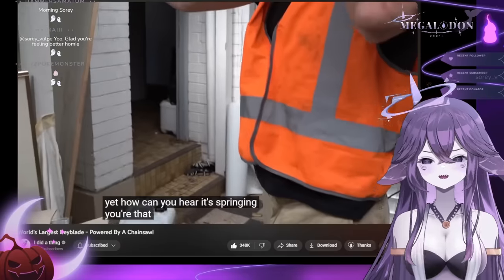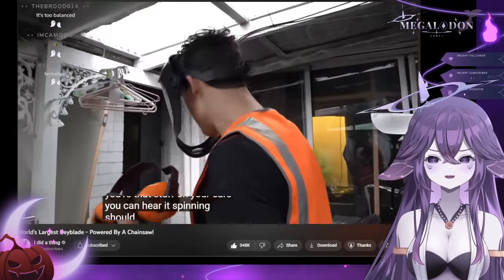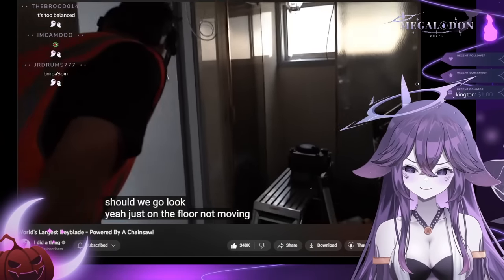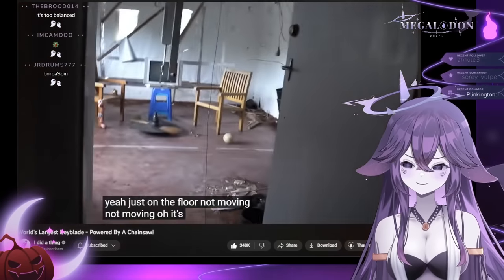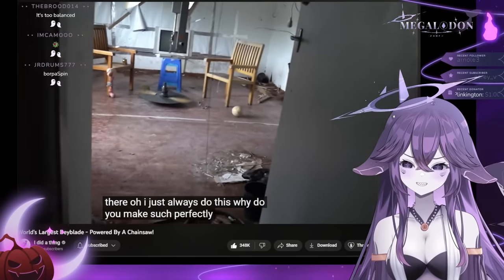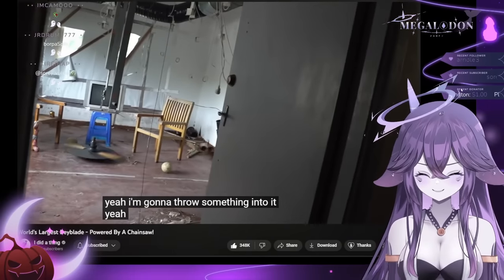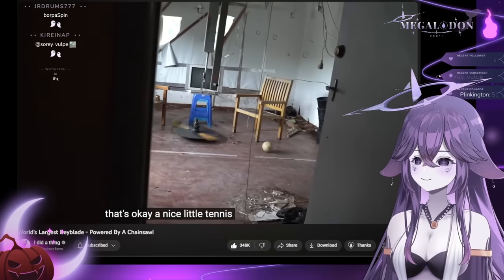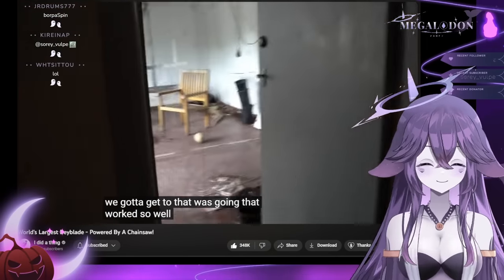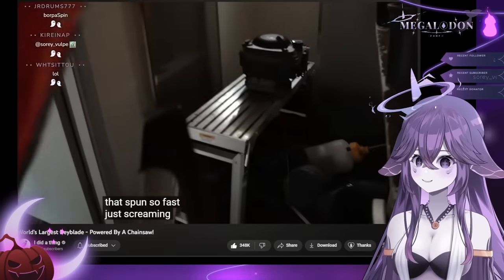How can you hear it spinning? You've got that stuff on your ears. Should we go look? Yeah, just on the floor, not moving. Oh, it's just spinning there. Why does it always do this? Why do you make such perfectly balanced things? I'm gonna throw something into it, like a nice little tennis serve. That worked so well. That spun so fast. You're just screaming.